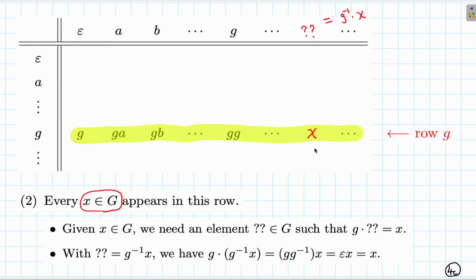Now, just one final remark. If you're wondering, well, how in the world did we know to come up with G inverse X? Please take a look at the Chapter 9 reading. There's a proof know-how in there that explains how one would come up with such an element on their own. But with that, that's the end of this proof outline of the Sudoku property, and also the end of this lesson. So I will see you next time.